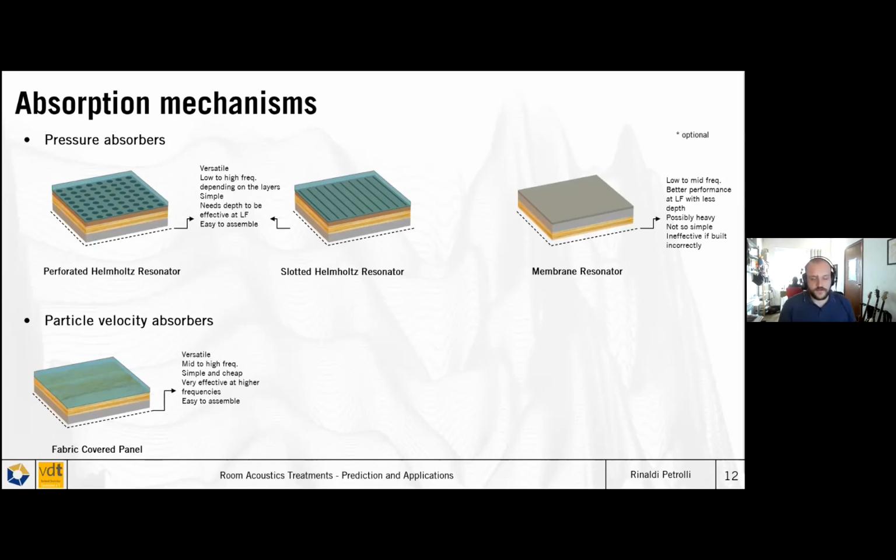And then you have the good old fabric wrap panel that we see in all sorts of studios, home studios, which is just a very, very good treatment to absorb high and mid frequencies. So that's it. That concludes the plethora of treatments that we usually see. We see much more than this, but these are roughly more than 70% of what we see in every room acoustics treatment.